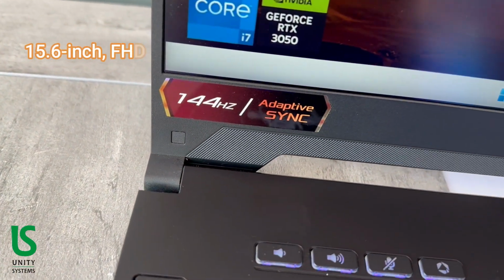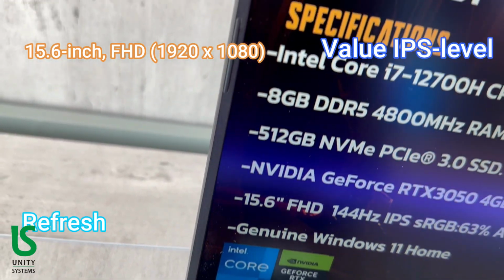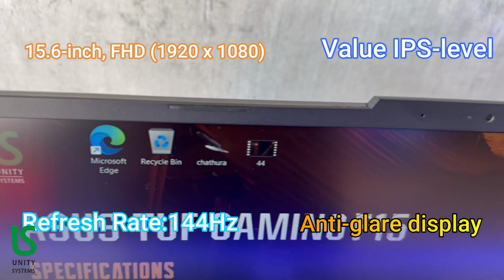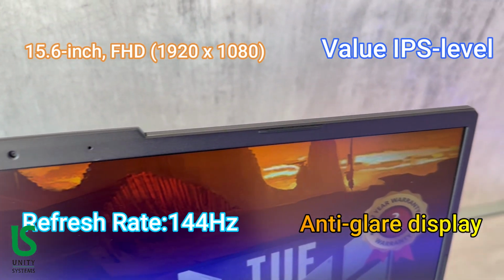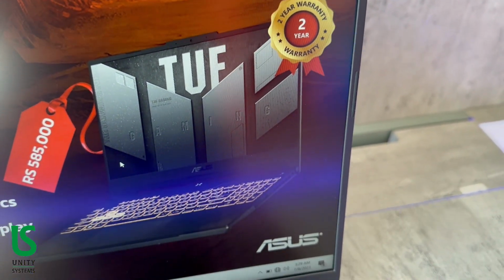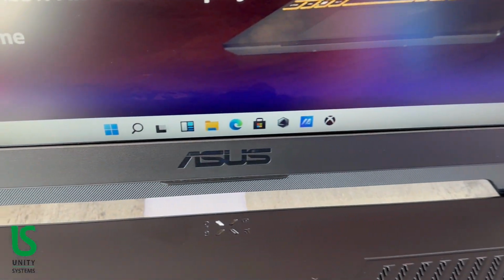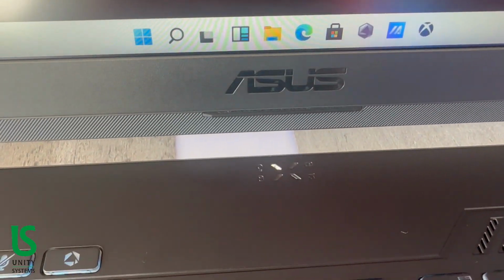Accelerate victory. Game at pro speed with a lightning-fast IPS-level panel up to QHD 165 Hz, 3 milliseconds with 100% DCI-P3 coverage, or the FHD 300 Hz display with 100% sRGB. With adaptive sync, the display's refresh rate synchronizes with the GPU's frame rate to reduce lag, minimize stuttering, and eliminate visual tearing for ultra-smooth and immersive gameplay.